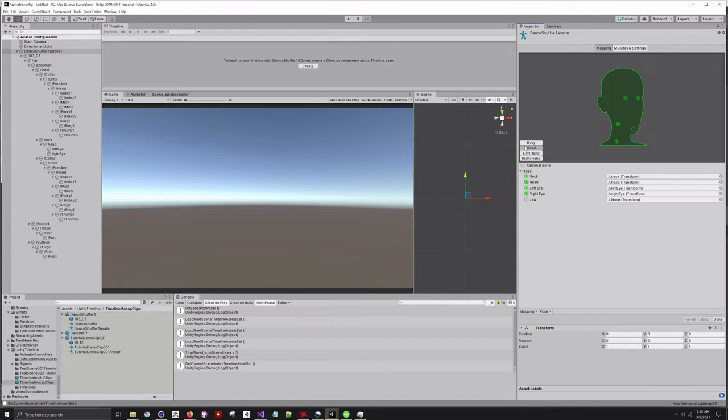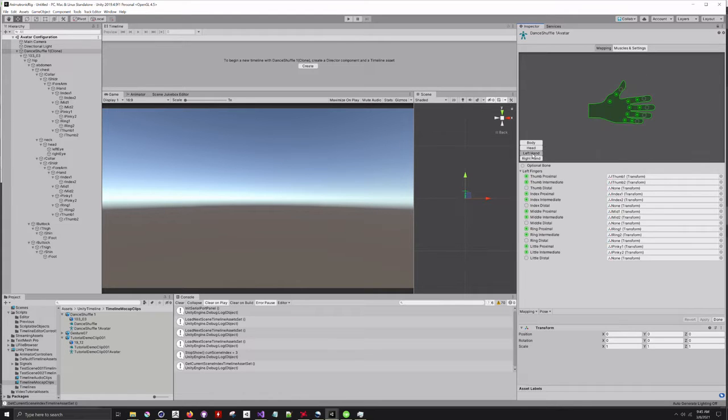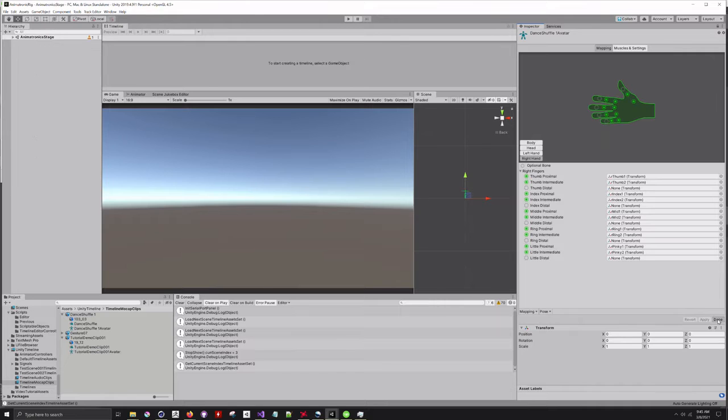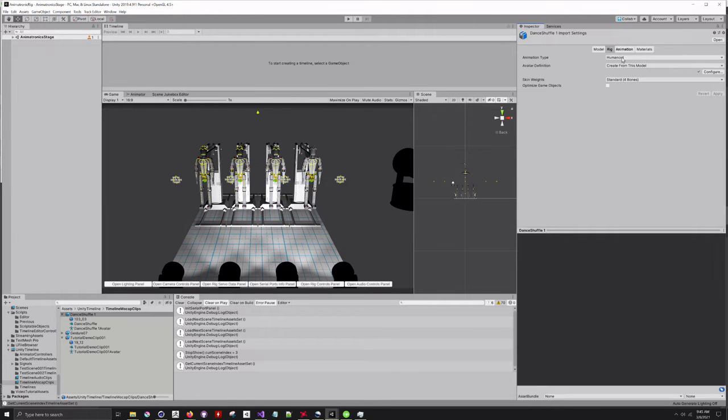Same for the head. Same for the left hand. Same for the right hand. Some of the bones here aren't mapped, but it's not of any consequence because the robots really don't have any hands. So when that's all done, you say done, it'll return you back to the scene.